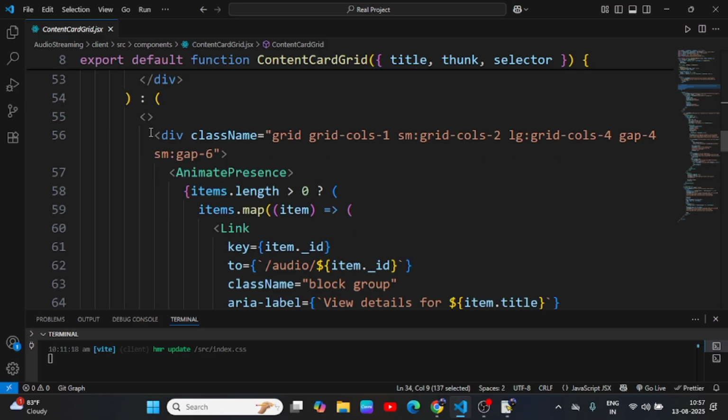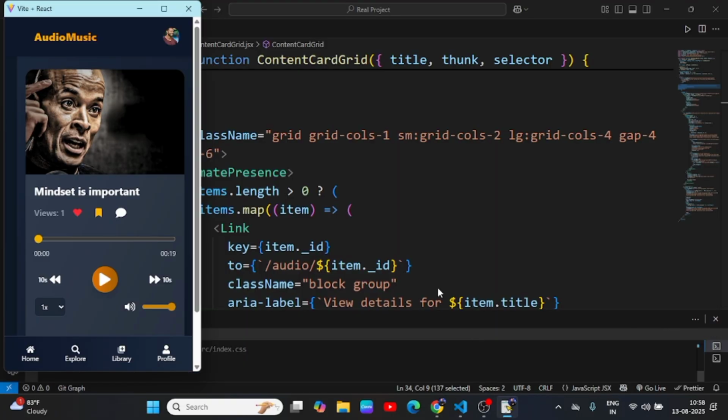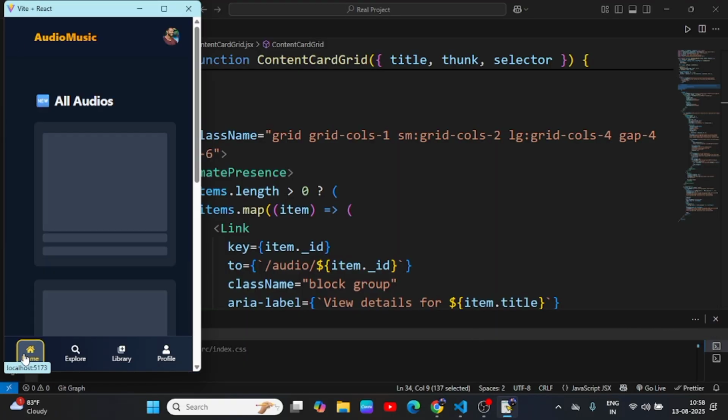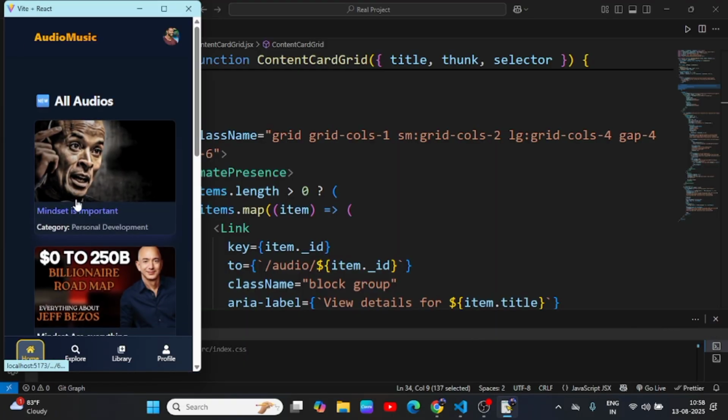So see this div. We have grid column 1 for small screens. Above small screen we have 2, and more than that we have 4. Let me show you what I mean by that. This is a small screen.